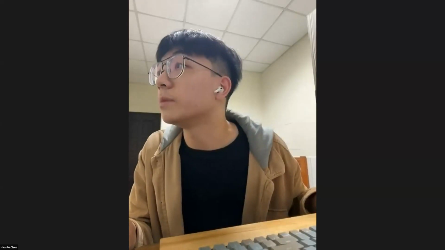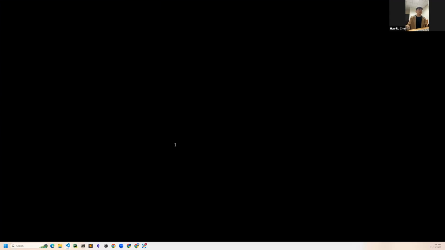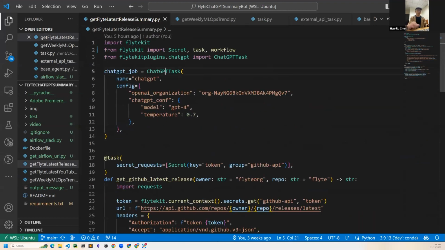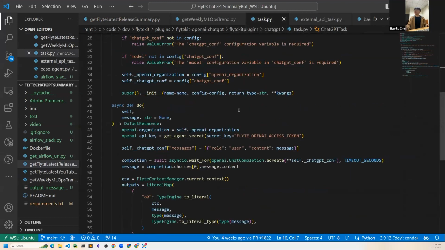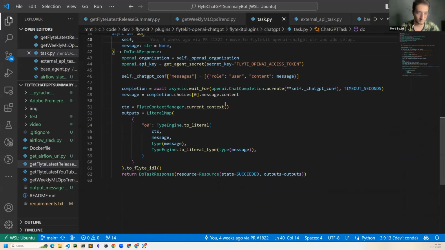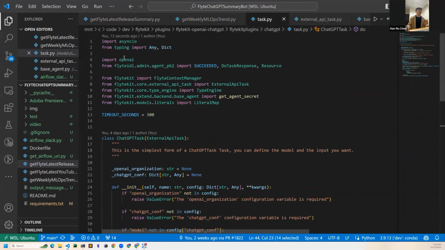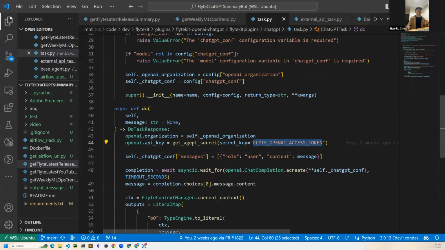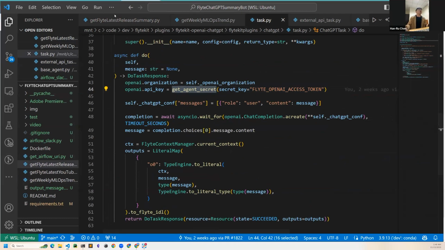Oh yes. Let me share my screen. Yes, of course. Can you see my screen? Yeah. Okay, so we will use the OpenAI module and set the secret key in here, the API key in here, and the function here called getAgentSecret. You have to set the API key.